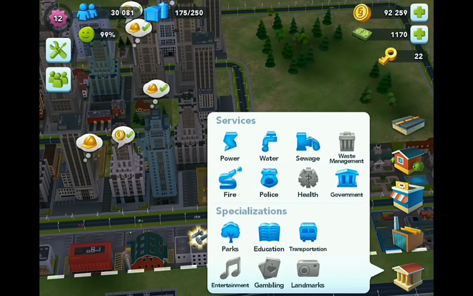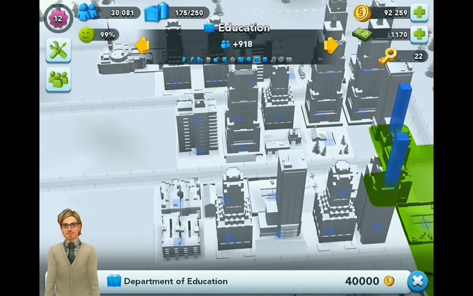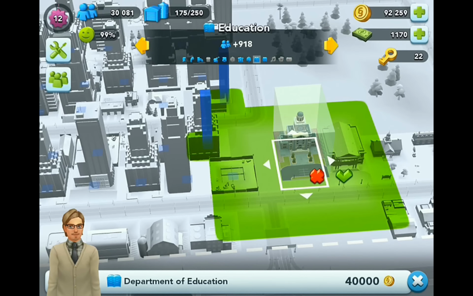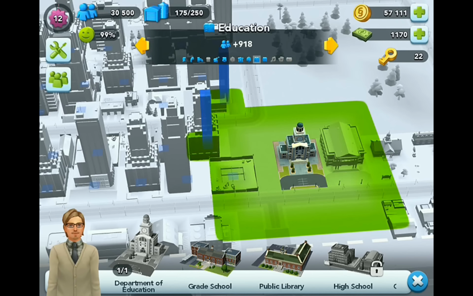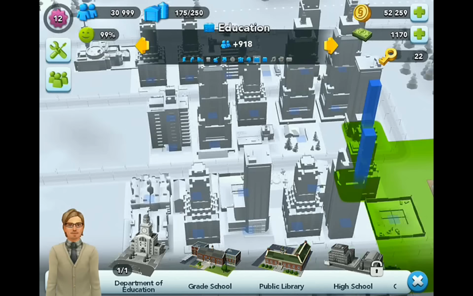Education, Department of Education, 40,000 simoleons, 25% boost, 8x8 area. I mean, ideally, we probably want this in the middle of the city. And actually, what I might do in a couple of episodes' time is start to think about integrating some of those buildings with the wider city, so we can put the schools and things like that, and maybe the university when we get it in and around our buildings here.